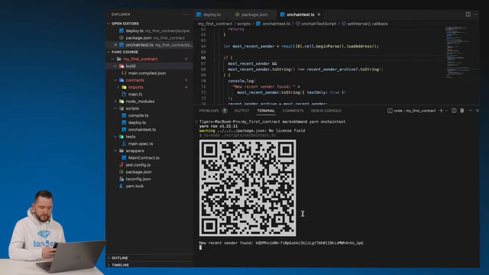Once the transaction is confirmed, we will see in real time how the most recent sender just changed. As you can see, there is a new most recent sender. So our code is working.